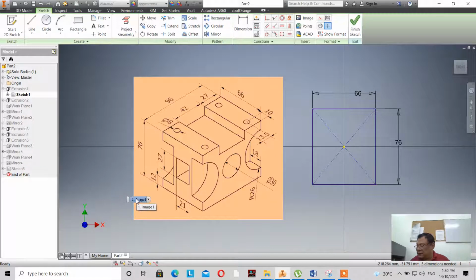So that will be 66 minus 18, twice of that is 36. 66 minus 36 is 30. 30 minus the thickness here, which is 21, correct, is 9 divided by 2. That will be 4.5.